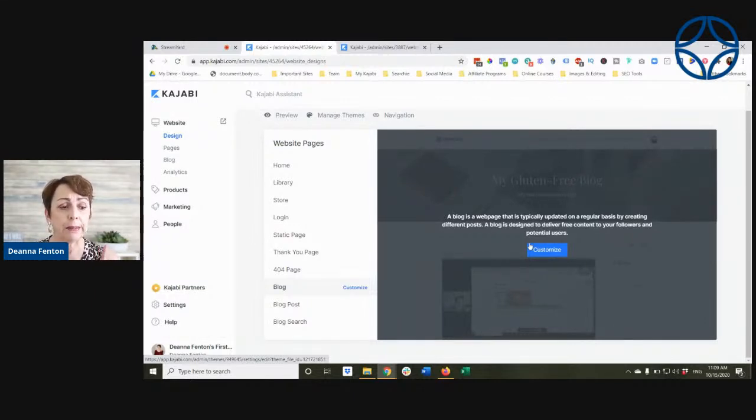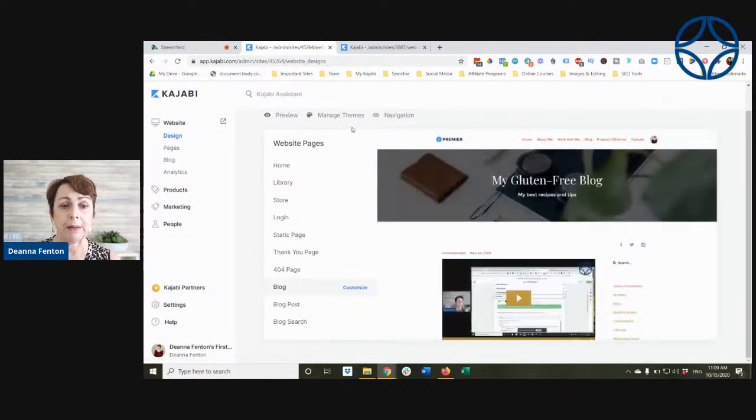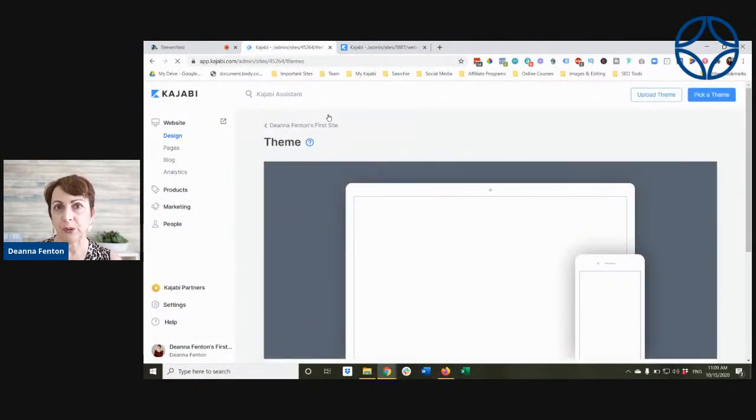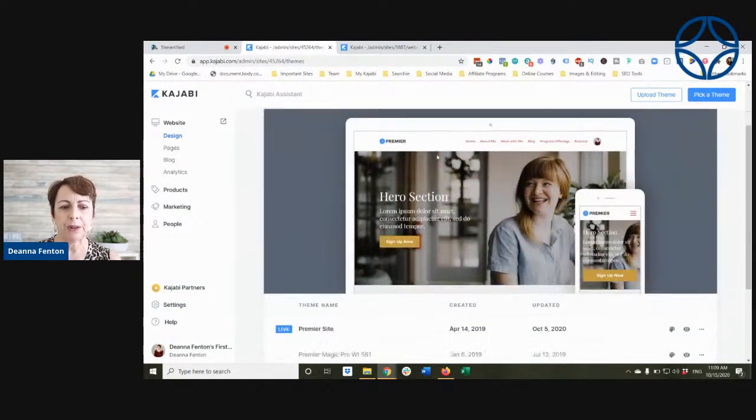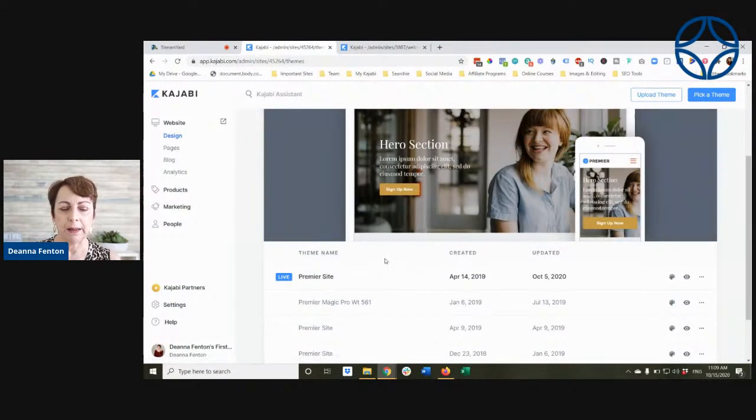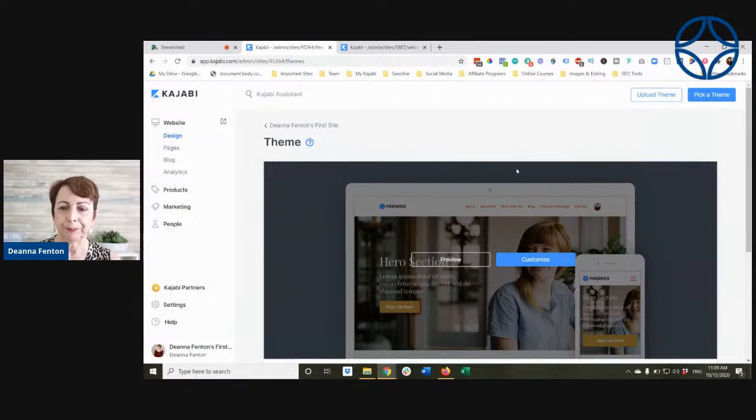So let me just show you, this is my demo site. And again, right now, what I have activated is Premiere, the standard thing that everybody has. If I click on Manage Themes, and again, I had requested the beta, or I think I was invited to the beta, and it made it available for me. If I click on Manage Themes, you can see the only theme that is really in there is Premiere.